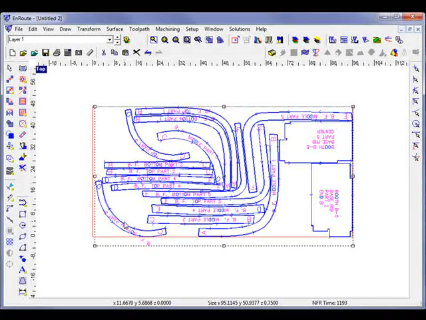And aside from that, it does a nice job of fitting all of the parts inside the plate here. So you can see if you were to test this file in some older versions, it doesn't provide quite as efficient a result. So the nesting has been greatly improved, and there are quite a lot of new functions, and we're going to do some separate movies to show each of those functions individually.